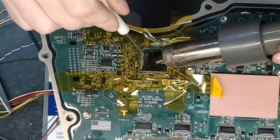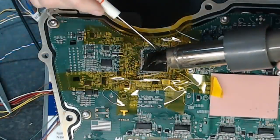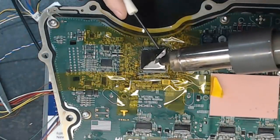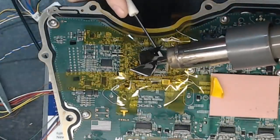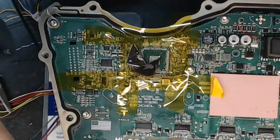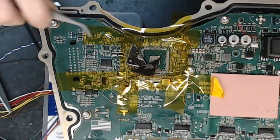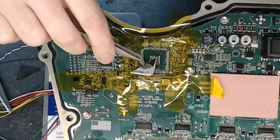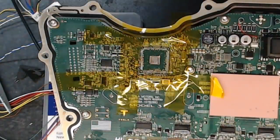Oh, well, actually what's happening here now is, I think we've managed to actually separate the package, which is good news. It's actually good news, folks. That is very good news. All right, so what's happened here now? Oh, I was looking for my tweezers. We've basically split the package open. And what you see in there is the actual die.